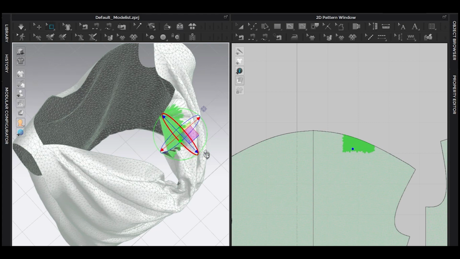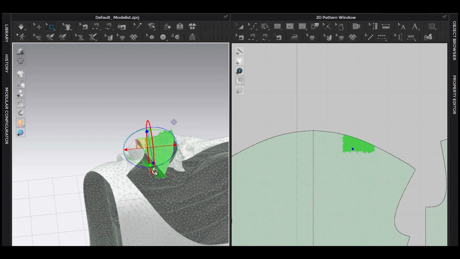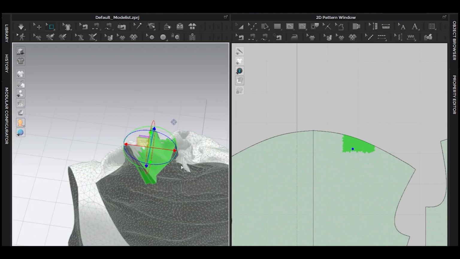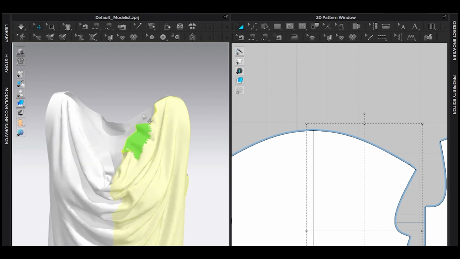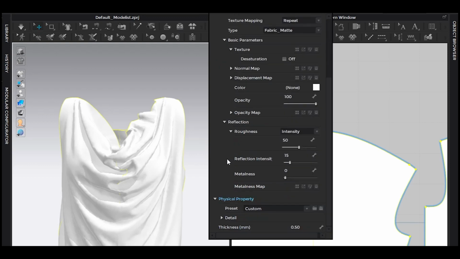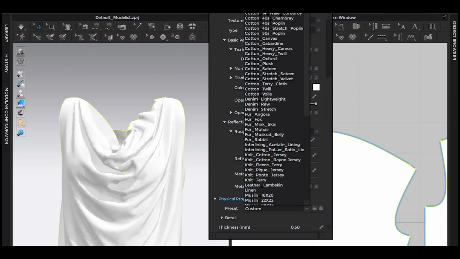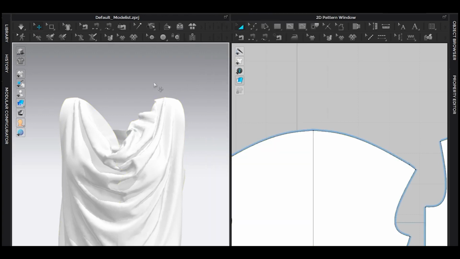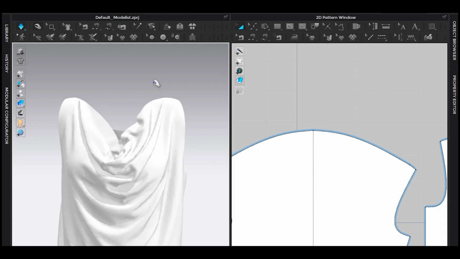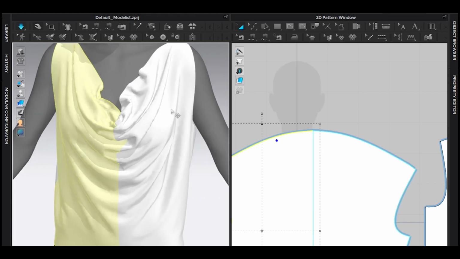But if your fabric is folded already, okay. When I say fabric, I remember something. Make sure your fabric type is not custom. It should be here, cotton stretch velvet. So it will add a little bit more gravity to this because it's a little bit heavier and it drapes really nice. Don't use default.